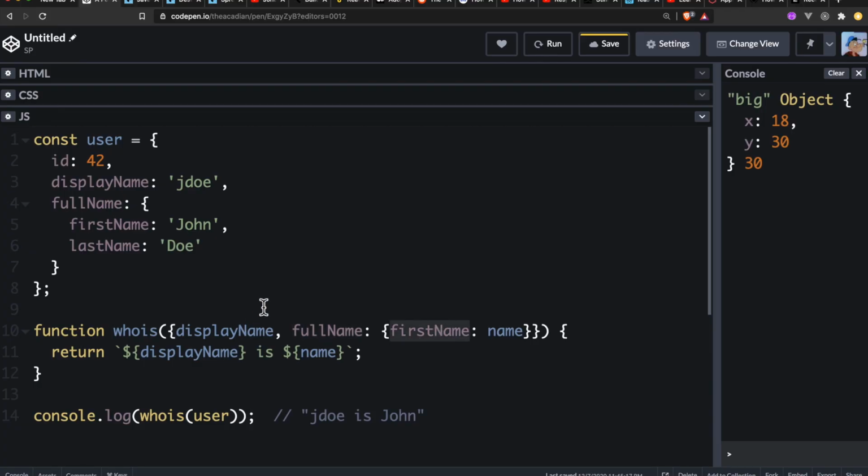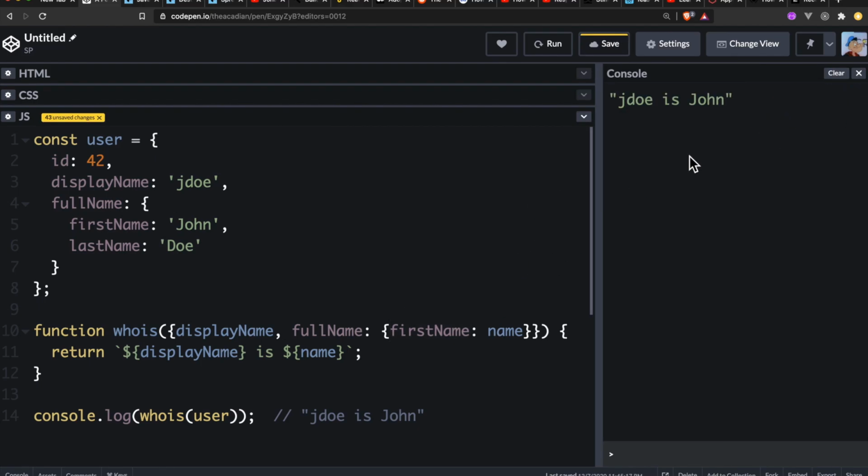So now we have specified a pattern where this displayName will match the displayName over here, and the fullName will match the fullName over here, and the firstName within it will match the firstName over here. So the important point to note here is that even when we have nested properties, we can use pattern matching to do our destructuring. Let us run this example and see if it works. As you can see, the output is as expected.